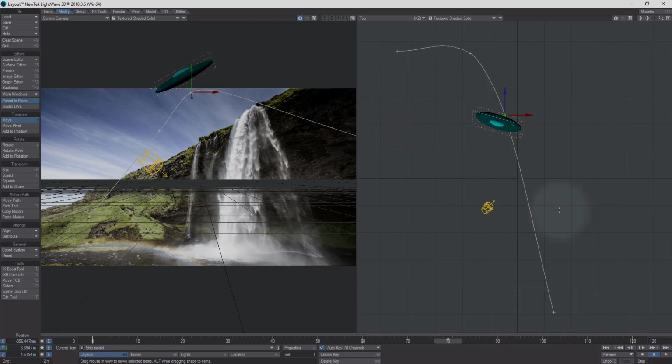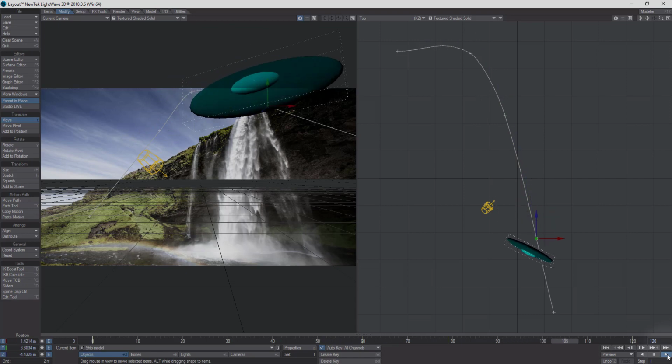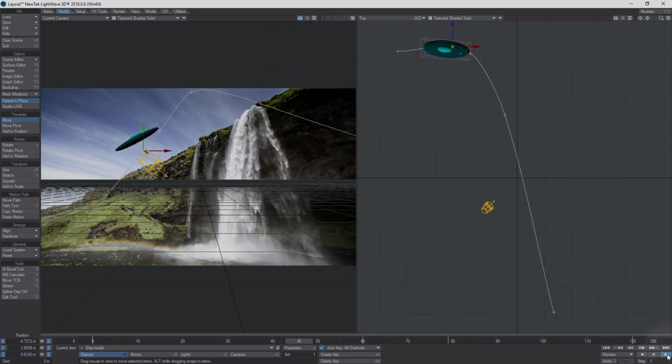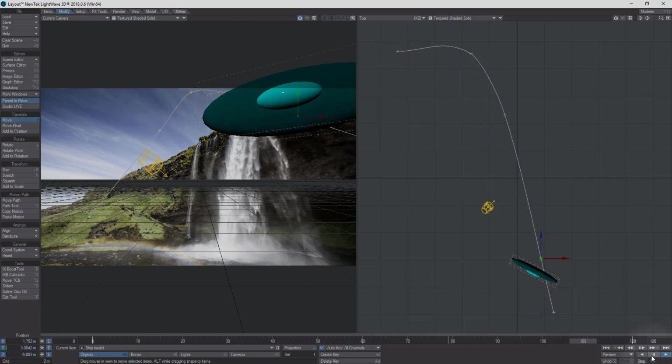So take your time and move and rotate your object, get your path set up really nicely, and add as many keyframes as you want. Okay, and then make sure to keep playing and testing it and making sure it looks great. You're going to need to add some lighting and some textures, obviously. So I'm not going to go over how to do that because we've done that a lot before.